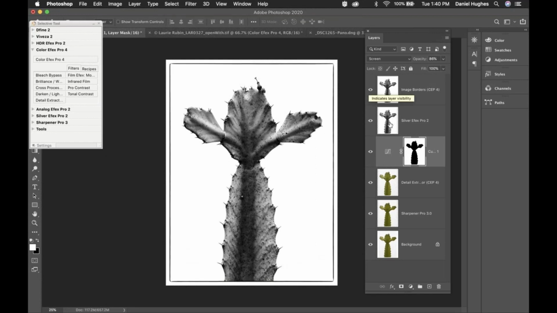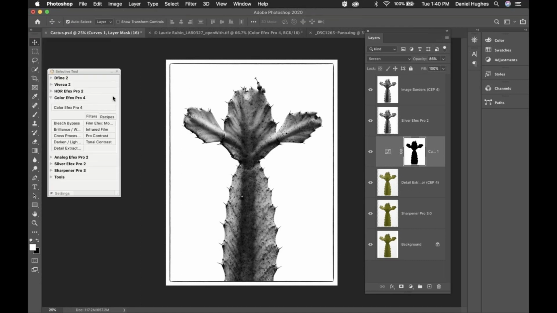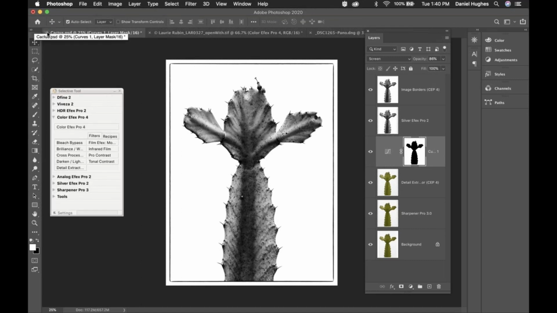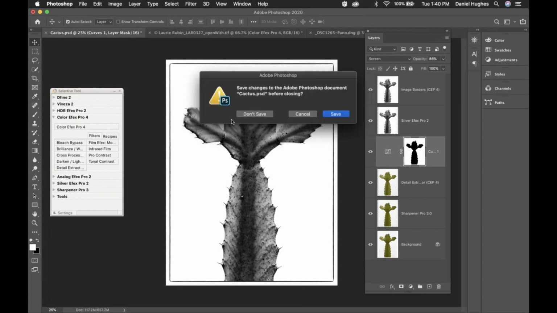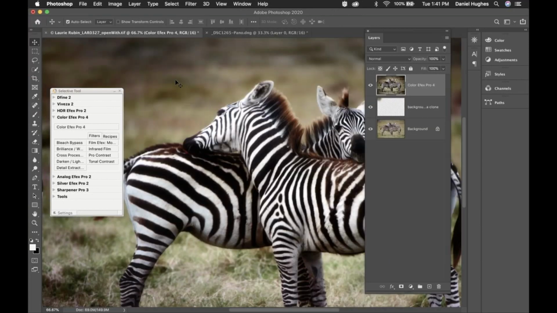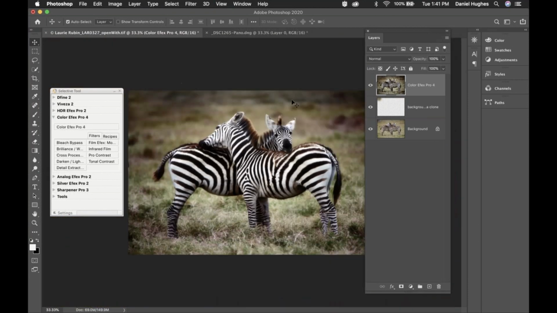And technically I could have put an image border on using the silver effects layer. But this is a process that I've done and will do from time to time, depending upon my image and what my goal is. And the beauty of using the Nik collection from Photoshop is that you have layers, layer masks, blending modes, and then smart objects if you use smart objects. And I just wanted to show you that process. It's just a different way of thinking about approaching these things. So I'm going to not save that. And we'll jump into this next photograph.